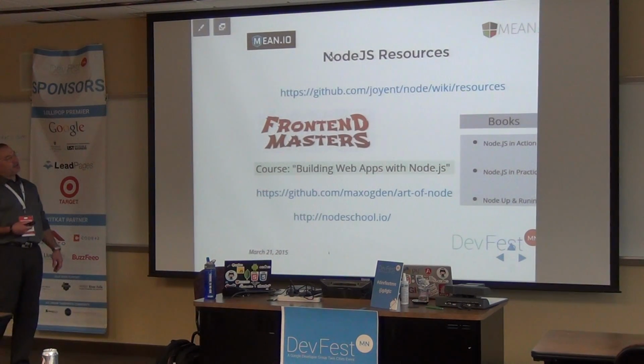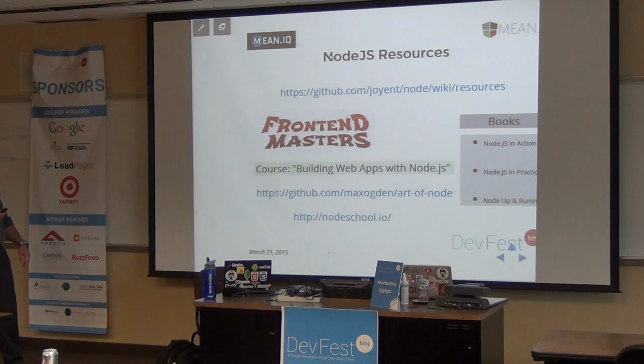The Node.js resources site is a good place. I was impressed to see that actually. Joyent does a really nice job pulling together a lot of different disparate sources. Node.js is maintained by Joyent right now, and there's also io.js, which I'll mention at the end. So Joyent is the Node.js official. The current release is 0.12. It was 0.10 for a long time, and just got up to 0.12.